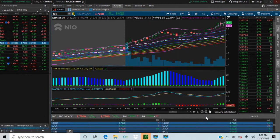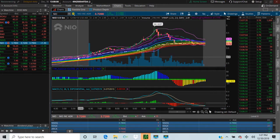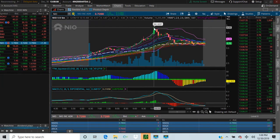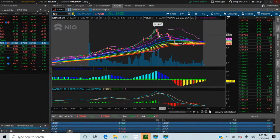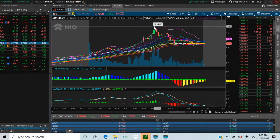Now, as you can see, here, let's go ahead and squeeze back out. We had an entry of 279 way back here. It hit a high of 487. Lucky to those who sold at the high, but more often than not, this is when they start selling. They hit the high, it gets rejected, people want to lock in their gains, and here's your sign. Boom, red candle, red candle. That's when they start to sell.